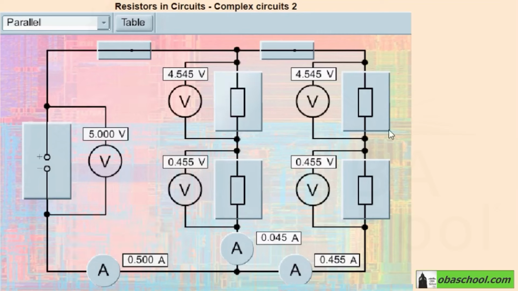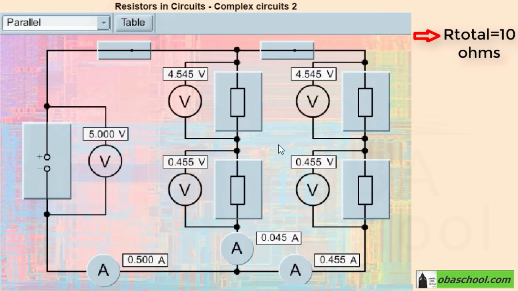Here's a total resistance, and here's another total resistance. These two total resistances are in parallel. To find our total, we use the equation of the total resistance in parallel, which states that 1 over R total equals 1 over R1 plus 1 over R2. So the total resistance can be calculated, and it equals 10 ohms.